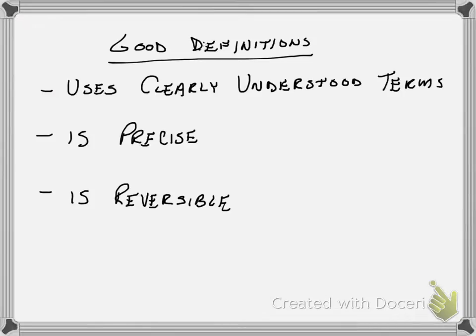Well, yeah, that's what makes a good definition. There's a couple things when you're looking for it. First thing is it uses clearly understood terms. If there's some vague terms in it that you don't really know or doesn't describe something precisely, it's not an understood term. That's not a good definition. Second thing is, is it precise? Does it say exactly what you want it to say? There's no gray area anywhere in that definition? And the last is, is it reversible? Just like we talked about the last one. Can you take the first part in front of the is and flip it with after the is, and does it make sense still? Is it reversible? That's what makes a good definition.